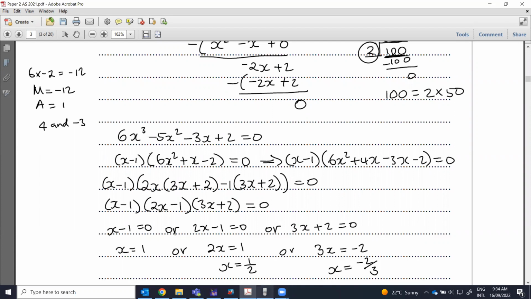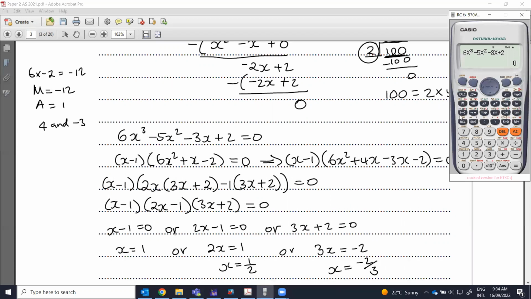Okay, and now we can always test our answers and see if what we got is correct. So you can see I still have my formula up there on the calculator. I can press calc. You know that when x is equal to 1, it gives me 0. Then again, calc, let's say I'm using x is equal to half now. So I press 1 over 2. It also gives me 0. Then I try substituting another value. So it's asking me x is equal to what? What x do you want to substitute? I put negative 2 over 3. And it also gives me 0. So I know that what I have done is in fact correct.